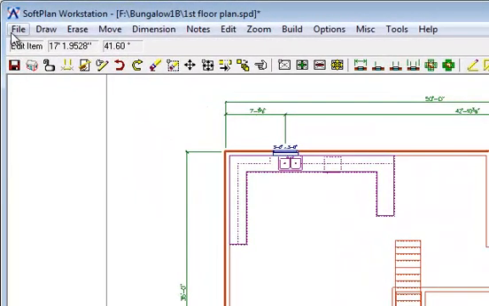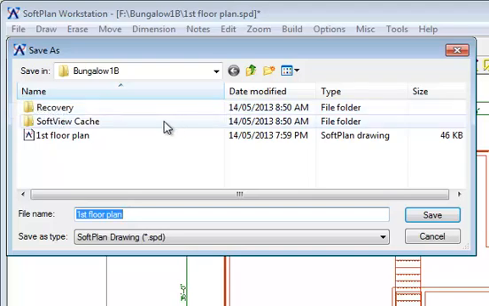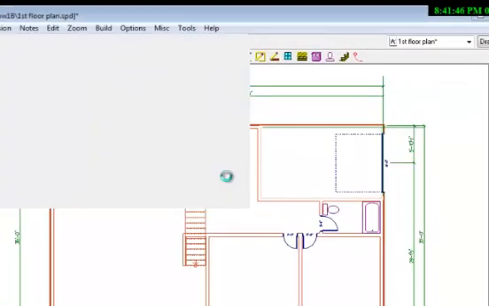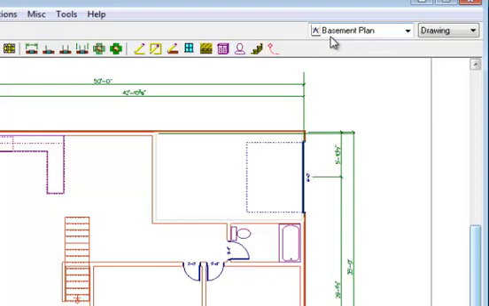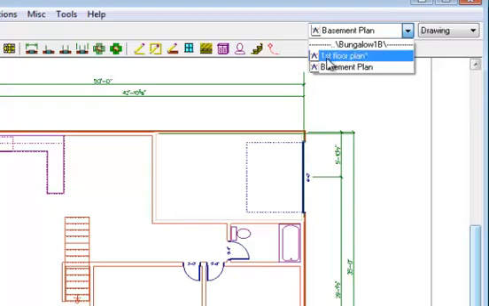What we're going to do is go to File, Save As, and we're going to call it Basement Plan. Make sure that you're naming your files accordingly so that it's easy to tell which is your basement plan, which is an elevation, which is your first floor plan, and so on. So now I'm going to say Save. When I do that, notice that this has changed to basement plan. We've also got the first floor plan there, so anything that's in this folder, in my case Bungalow 1B, yours would just be Bungalow B, you'll have all those files shown there.